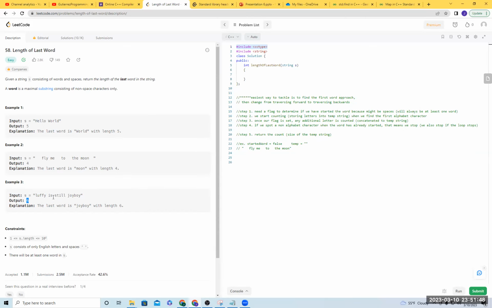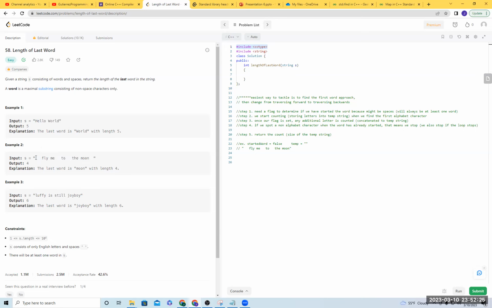Now, there's actually, let me just start by saying there's many different approaches for this answer. We're just going to tackle one straightforward approach, which is finding the first word length. So if we know how to find the first word length, we know how to find the last word length. I think to remove some of the complexity initially, we're going to learn how to find the first word. And then afterwards, instead of iterating through the string forward to find the last word, all you have to do is iterate through the string backwards. That's really it. That's all the logic you need to change.